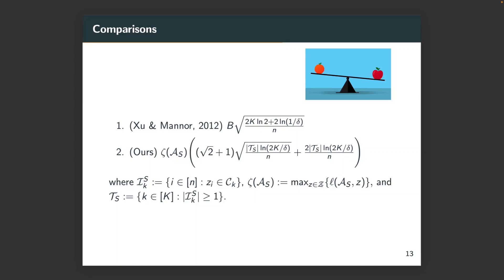Here, we have a more detailed comparison. As discussed before, roughly speaking, the main difference is that we can replace the partition number K into cardinality of |T_s|. Our bounds are more data dependent. Imagine if there are only very few data points, Xu's bounds still requires a large number of K because the underlying distribution of data can be non-zero everywhere. However, ours can be quite small because we only care about those partitions with non-zero data points.